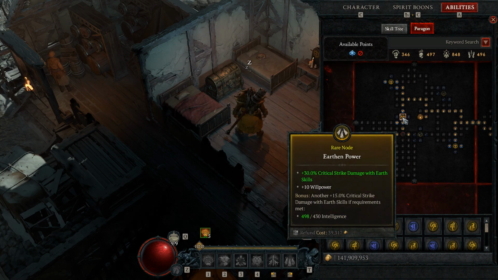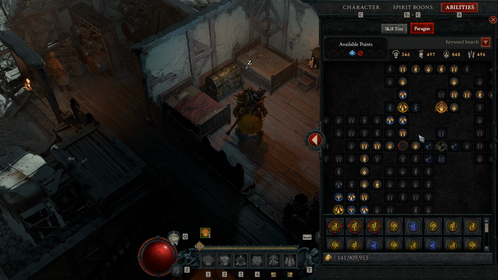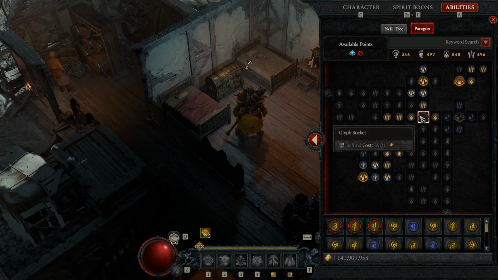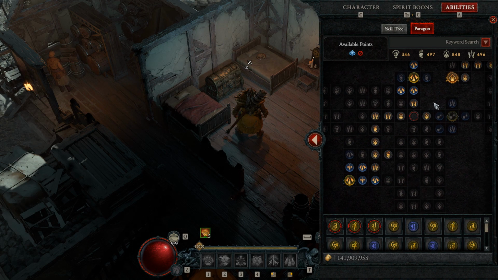And then come up over here and get Earth-Earn Power. This is really nice. More critical strike damage with Earth skills. Both of our Pulverize and Landslide are Earth skills, so fantastic. Benefits both. And then we're going to come and get this glyph. I still haven't decided what I want to put in here, so it's totally up to you. Like I said, this isn't a super finalized build.